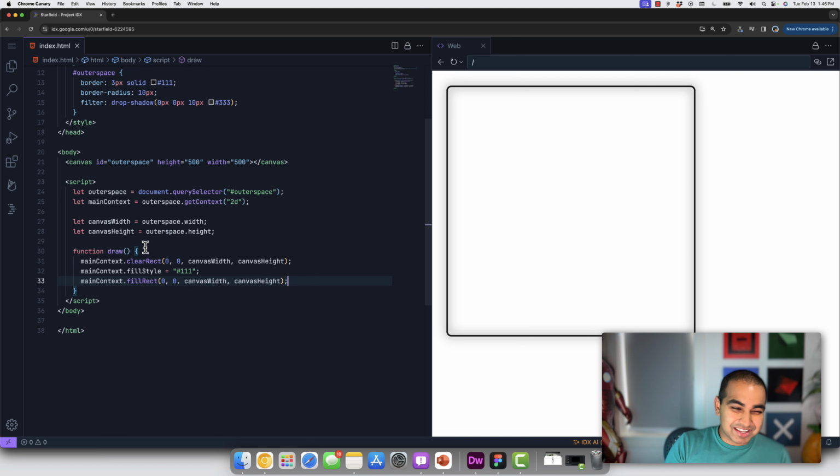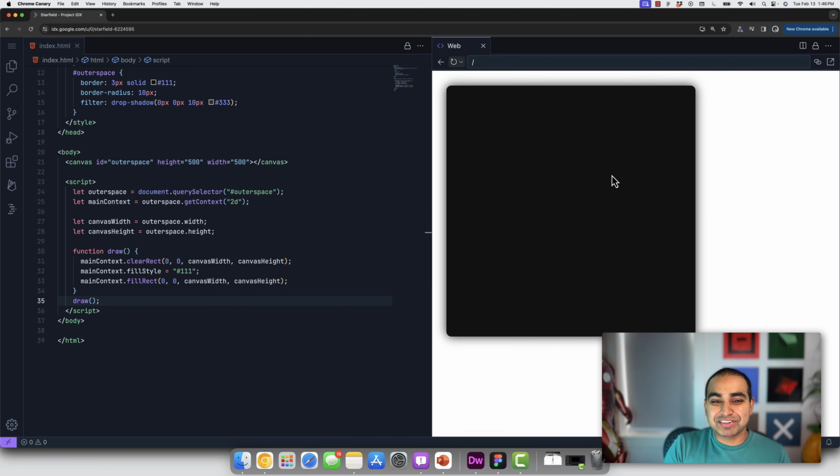In this case, my AI assistant is coming in and helping me out, but if I didn't have it, I'd just be typing these same values in. Let me just refresh this page to make sure that everything is going well. And oh, that's right, I'm not actually calling the draw function anywhere. Now you'll see that our canvas is being drawn, and you can see the dark gray background appearing. This is progress. This at least shows that our code is working, there are no major errors, and nothing glaring is going on. And so now it's time to create our stars.